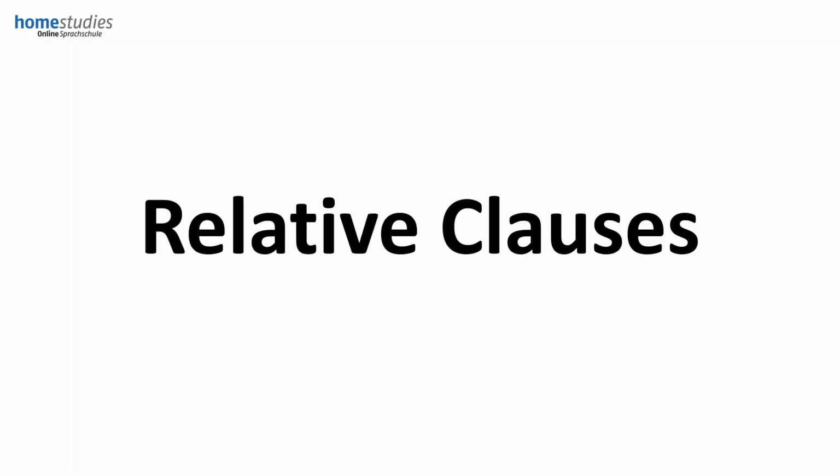Now in today's lesson we're going to look at relative clauses. So let's begin. Okay, now remember, relative clauses give us information about someone or something in the main clause of the sentence. Now remember, there are two types. There's defining relative clauses and non-defining relative clauses. So we'll look at both of these and give you plenty of examples.